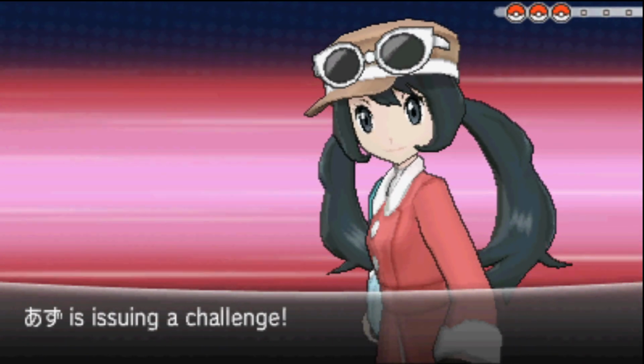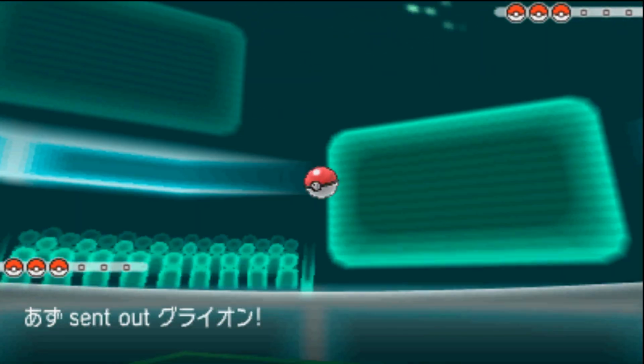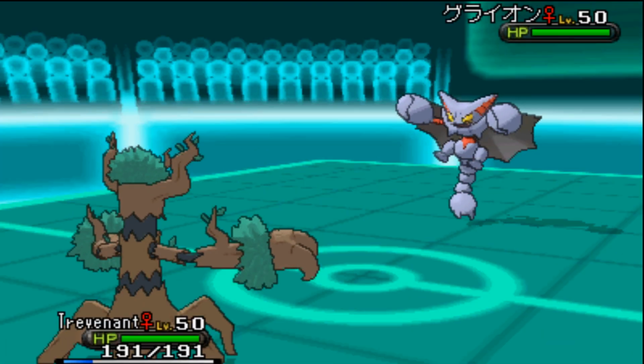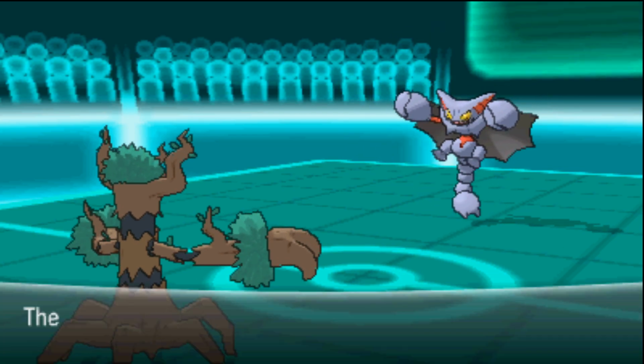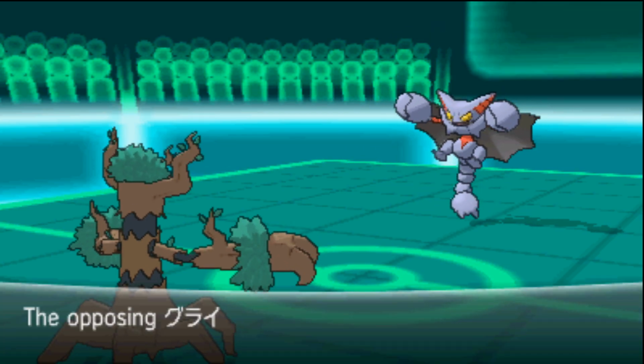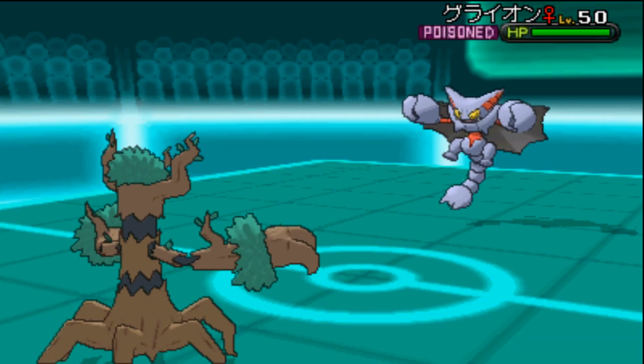So Azu issues me the challenge, and I have a feeling that she's going to save her Talonflame for later. So I know I can send out my Trevenant to be able to counter a lot of her physical attacking Pokemon. And at this point, I know that she has a Talonflame on her team, and now I'm facing a Gliscor. So I'm predicting that it's probably going to use things like Toxic and whatnot, but I don't know exactly what set this Gliscor is.